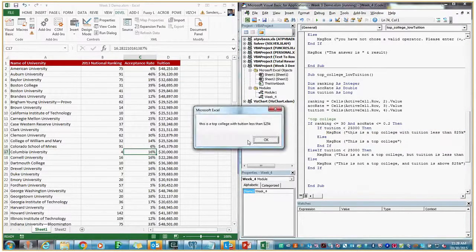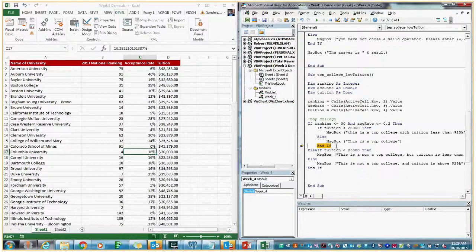That's where we get our message box, and then it's going to end that if statement and end the full if statement because its criteria has been met already on those, so it's not going to keep going through the else ifs or elses. So that's going to be, I guess, maybe a little bit more complicated given that we have this nested portion here.